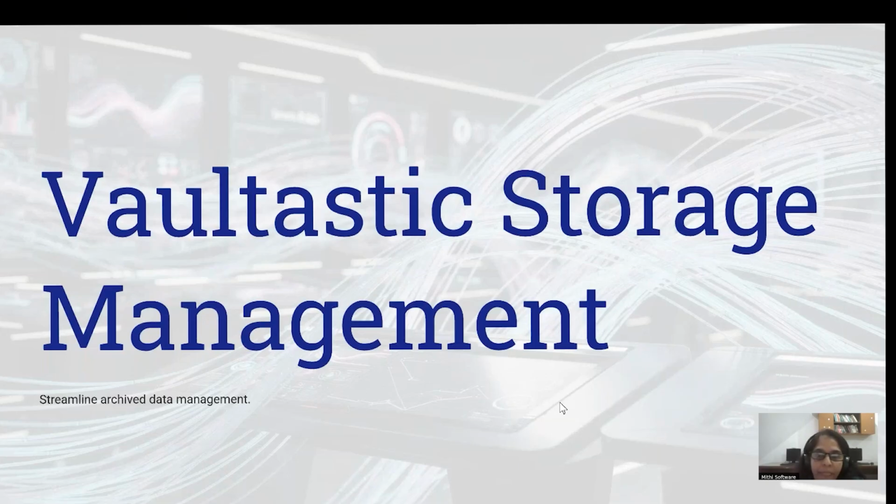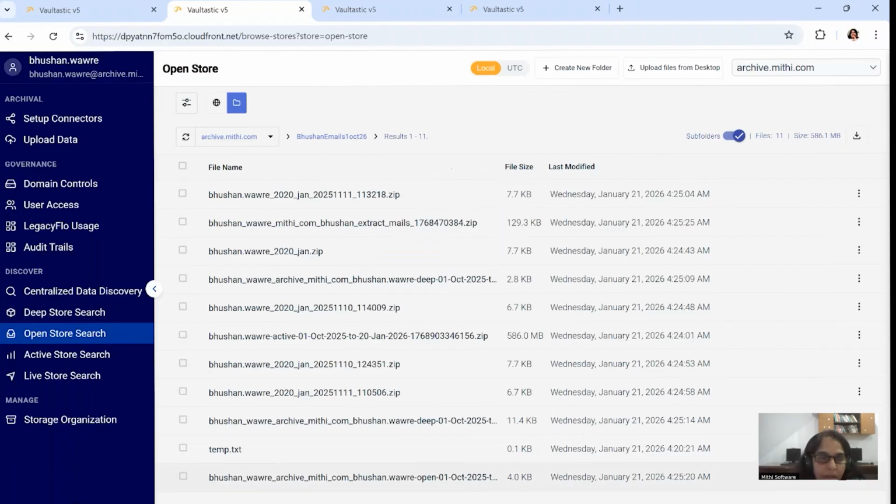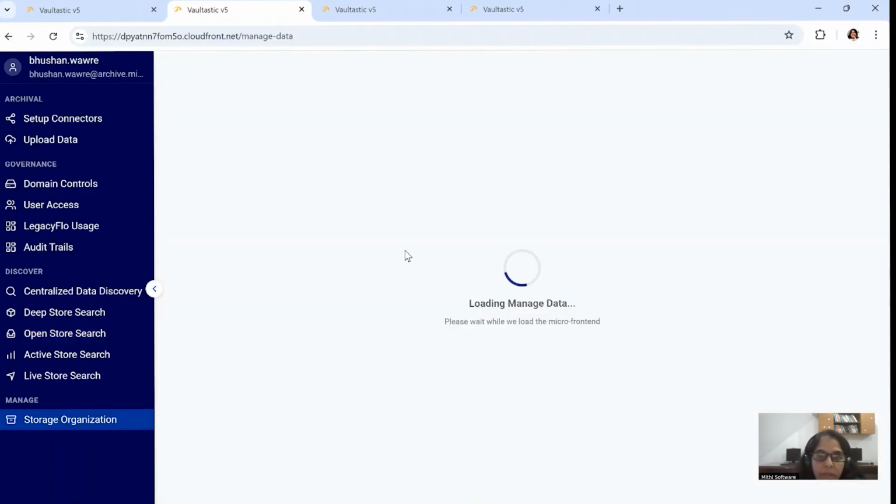And so whether you want to clean up some files on the deep store no longer required beyond 10 years, beyond 8 years, or you want to move data from open to deep, or you want to move data from active to open, all those can be managed by a similar wizard. So everything is being made into a wizard, so things are easier for you.